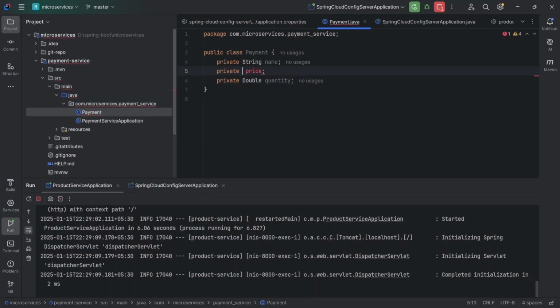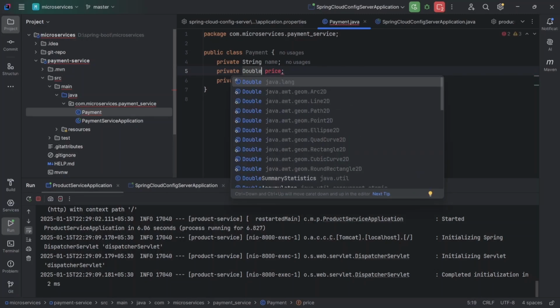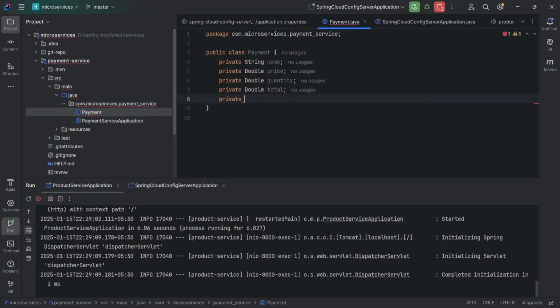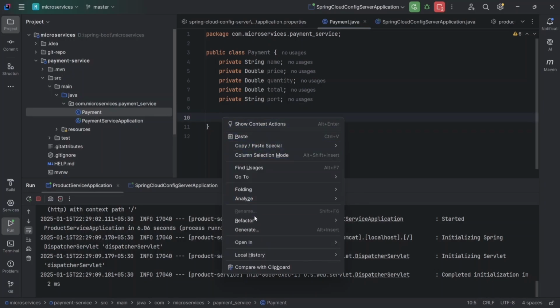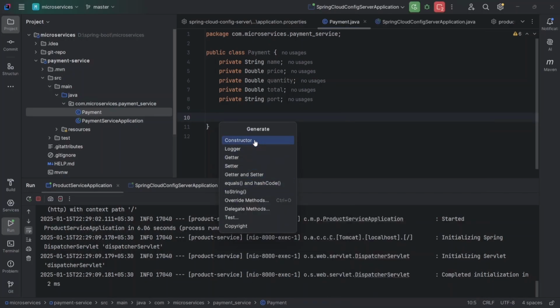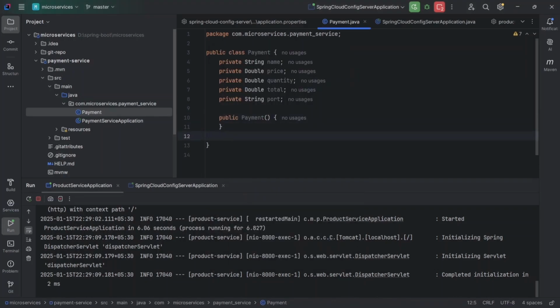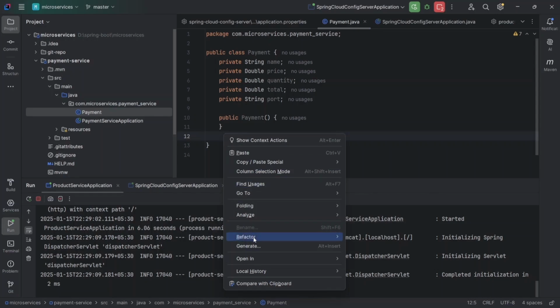Price is not String, this is double. Next I will add total. Then next I will add an attribute for the code. After that, we'll generate constructors. Click on generate constructor. First I will add the default constructor, then I will add the parameterized constructor.